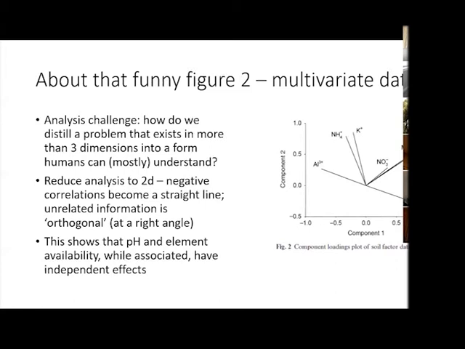Please, Joe. So I just want to make sure I'm understanding this correctly. According to the article, magnesium and calcium were positively correlated with pH. And so is this demonstrating that? And then it's showing that potassium, and then is that ammonium, NH, or ammonia? It is, it's ammonia, yeah. Is that negatively correlated with pH according to this? It would be negatively correlated, yeah. And the degree at which it's at a right angle tells you something about how strong that correlation is.